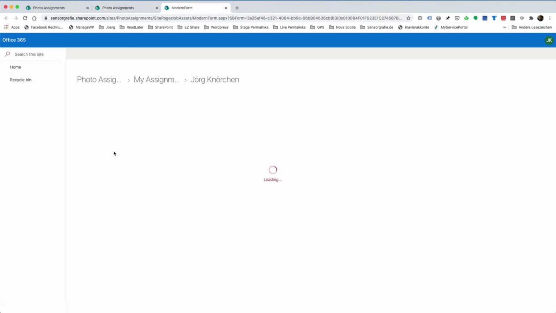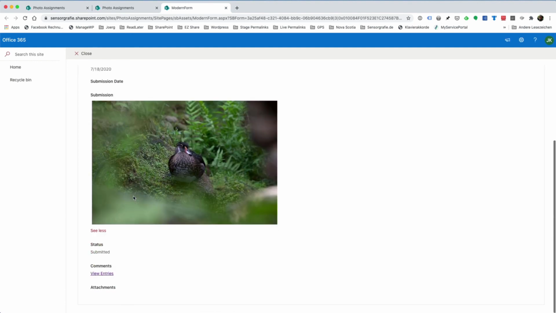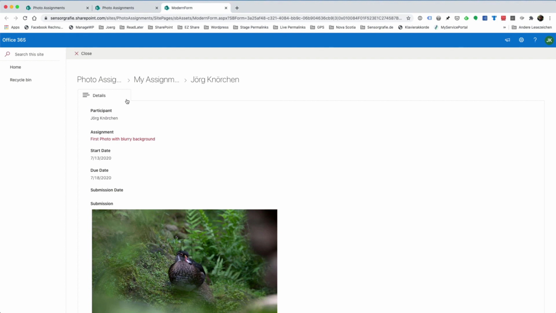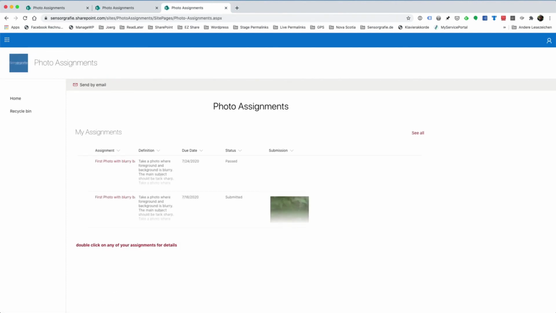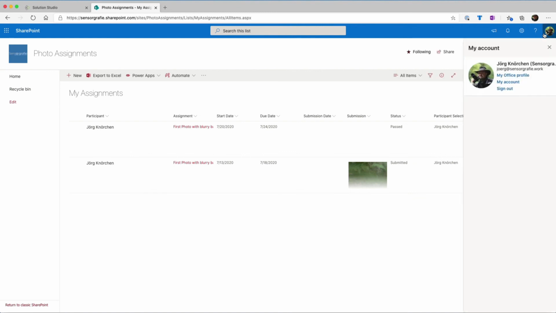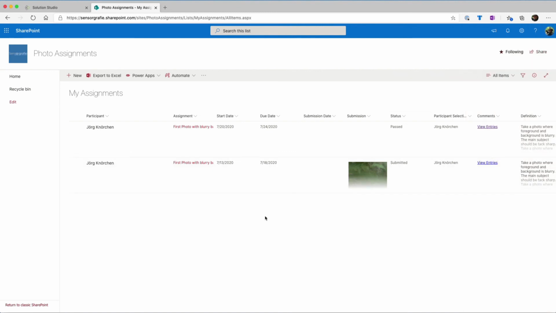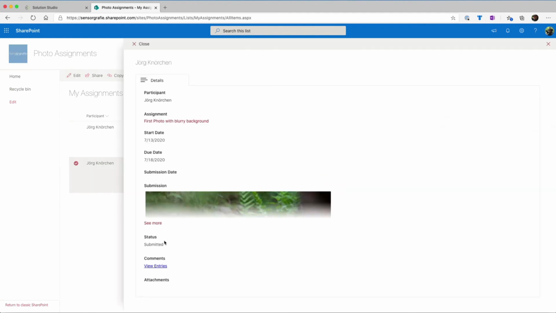Just go in again, and you can see I do not have any options any longer to submit it, because it's already submitted. And what I have done, of course, you should see, and I'm switching back to the admin account. I should see the date when it was submitted. So that is not yet here, so I need to double check what I've done, and I take you with me to check that.